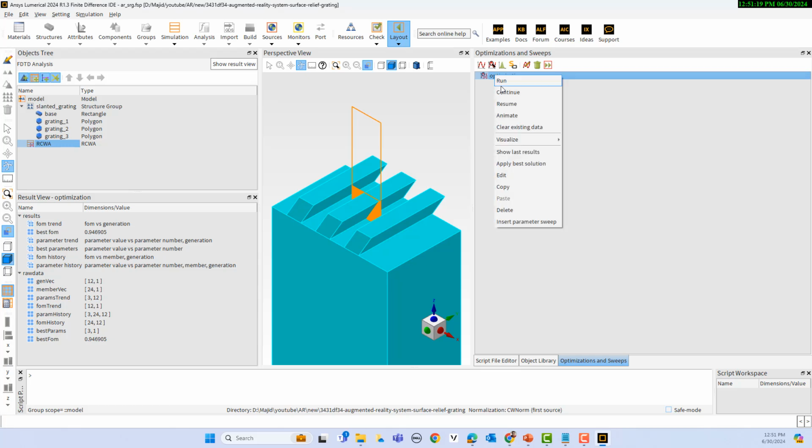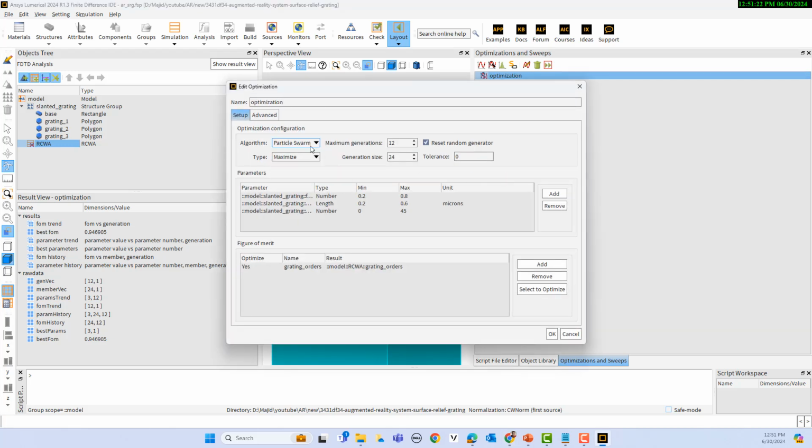If I right click on this and select edit object, you can see different parameters here. Our algorithm is particle swarm, and we can use 12 generations, and the generation size is 24.